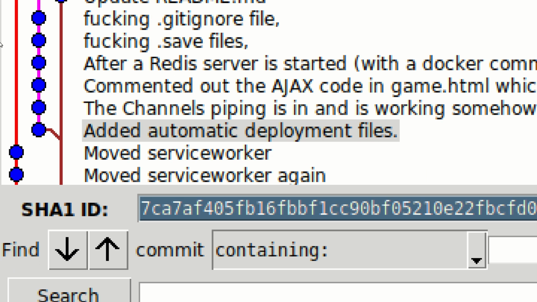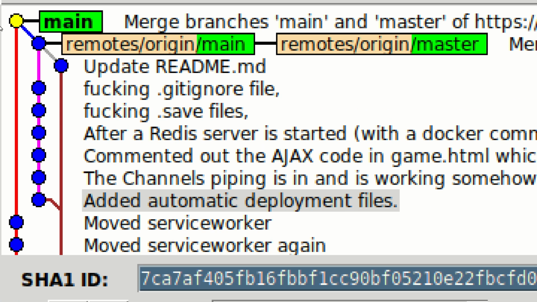Like, sorry. So change link to SHA main, remotes main, SHA ID.